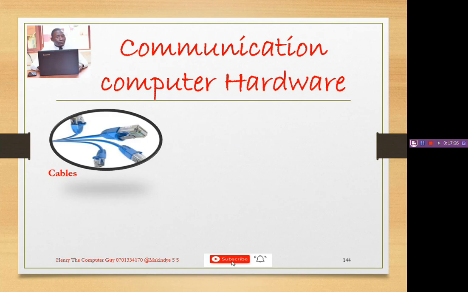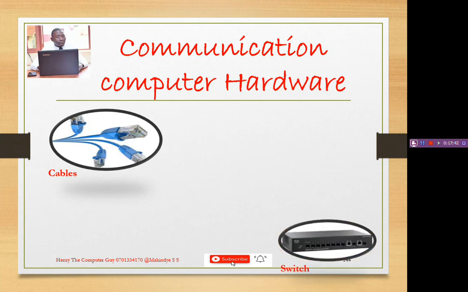And this is what we call a network cable. For example, you have 2 or more computers, or you have 2 computers actually. You want them to communicate, or you want to transfer data to one or another computer, but you don't have a flash disk. You can use a cable and transfer data from one computer to another.